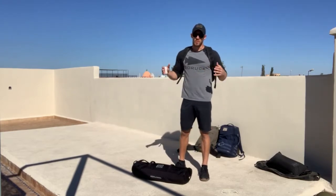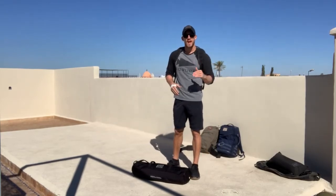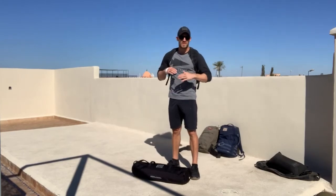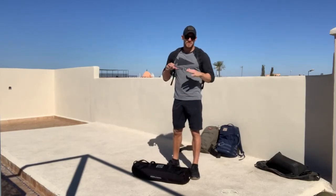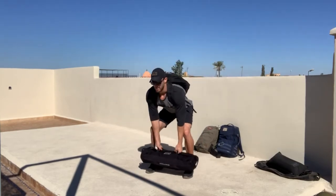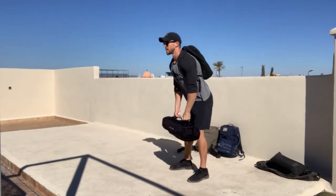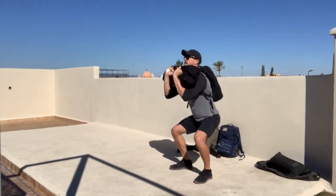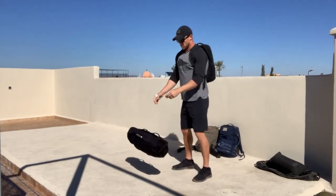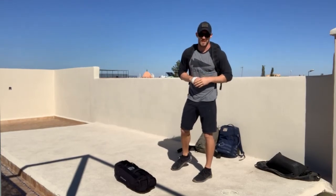So the movements — we've done these before. Sandbag cleans: I'm going to recommend a little bit heavier weight today. I'm going to keep my ruck on and keep about a medium weight, so 60 pounds-ish in the sandbag. On the clean, keep it close to the body, popping it up to the shoulders. We can drop a little bit lower if we need to, to stand it up. Regardless, you're hitting 10 reps before you move on. You don't need to squat on these unless you want to — that'll make it a little bit more spicy.